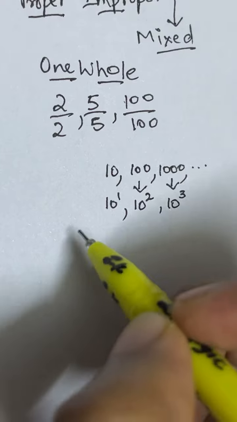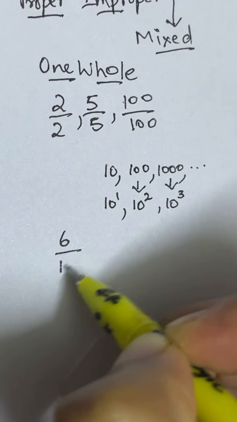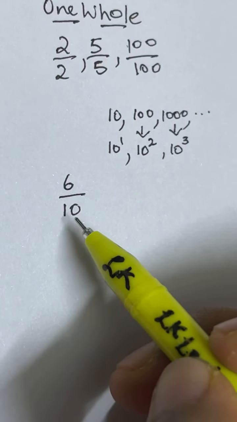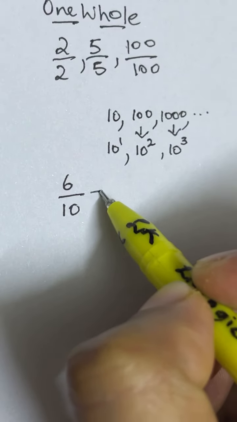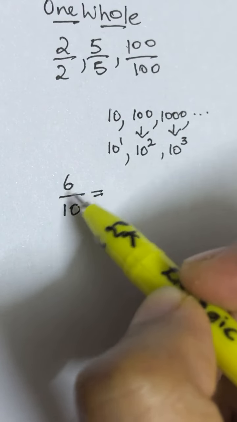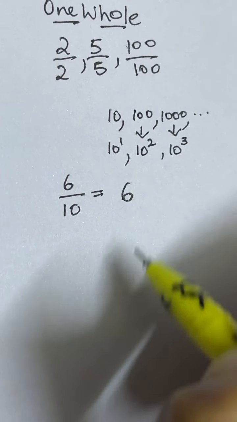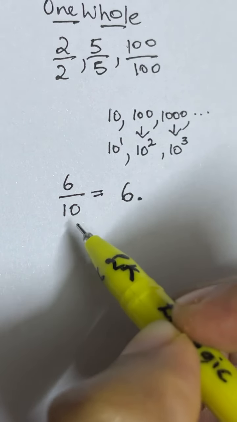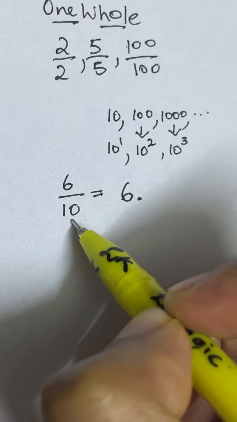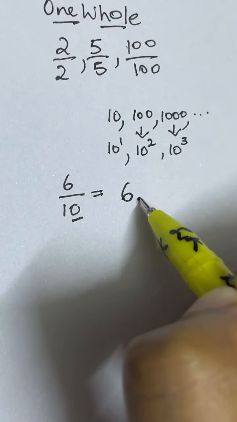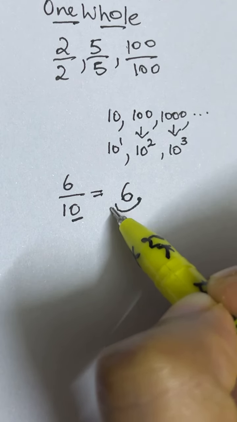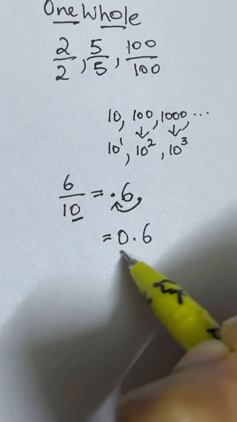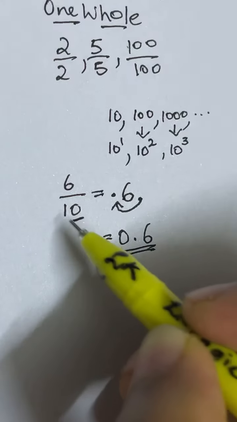They are decimals actually. Let me write down 6 over 10. You have a multiple of 10 in the denominator. What are we going to do? You write the numerator as it is, 6. You put a decimal towards the right side of the number and check how many zeros are attached to 1 in the denominator. There's only 1 zero. So you move the decimal 1 slot towards the left, and you are done. That's 0.6.